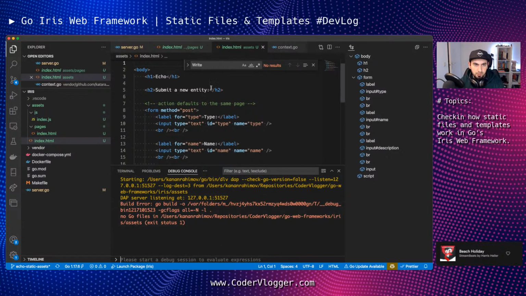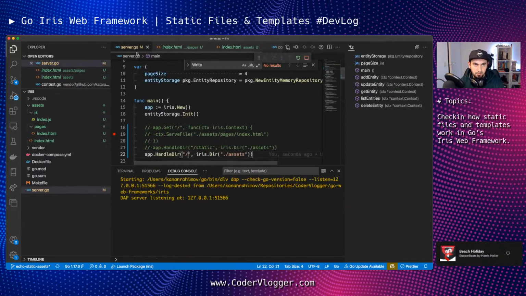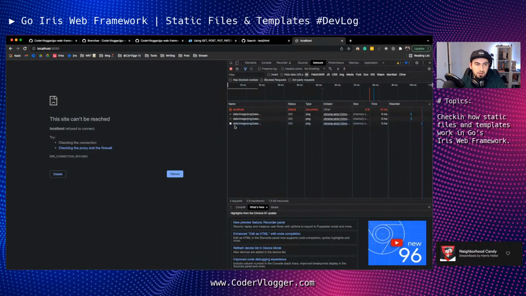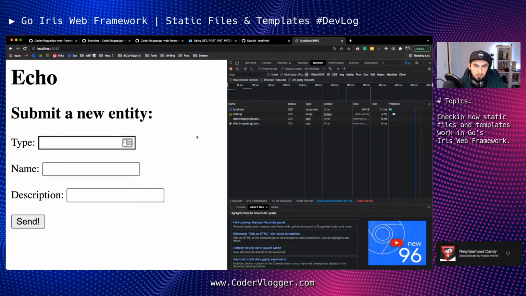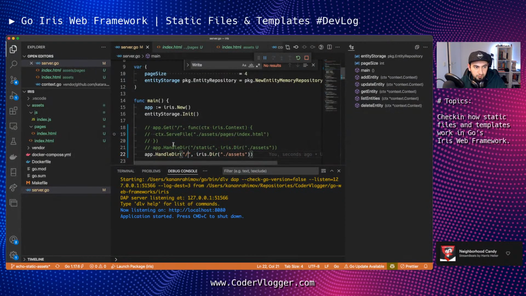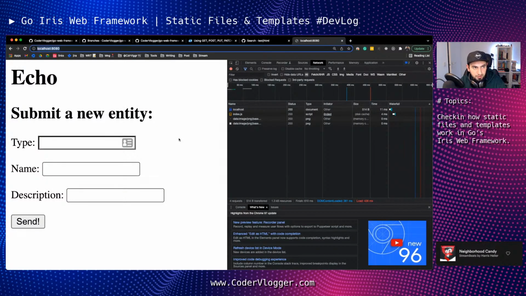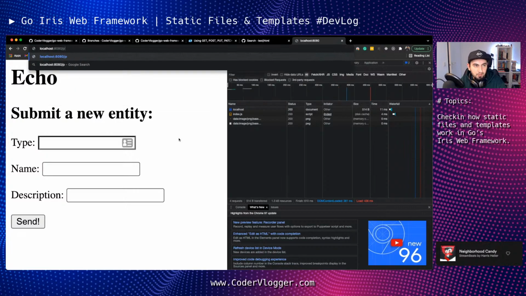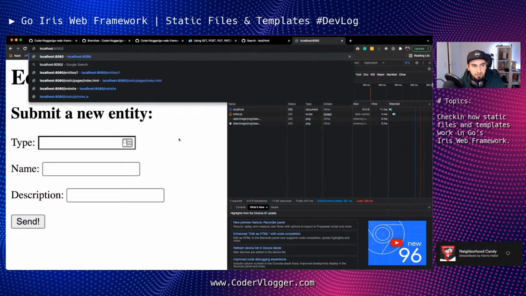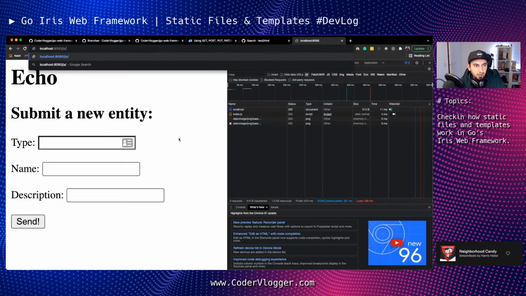Okay, start please. Server.go. So in this case, it will automatically pick index.html and problem solved. But why I don't like this? Because now we have everything exposed. Let's say we also put templates under this folder, just for the sake of example. Then they will also be exposed, right?